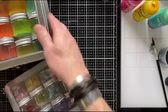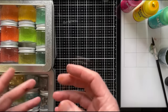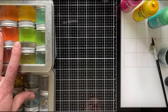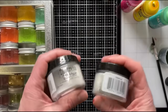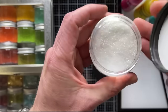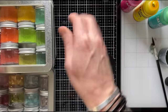You can do that. Now, when it comes to working with all of these elements to customize, you need to make sure that it's inkable, right? So I would always test a little bit before you just kind of go into it and create this. I've shared this in more detail in previous videos, so I won't go into too much detail, but I use distressed glitter, which is just a clear glitter. It looks white, but it's actually translucent. Looks like sugar. And we alcohol ink, and we turn this glitter into all of these glitters.